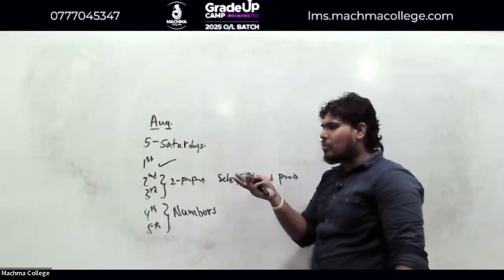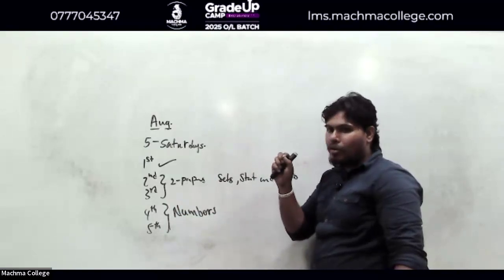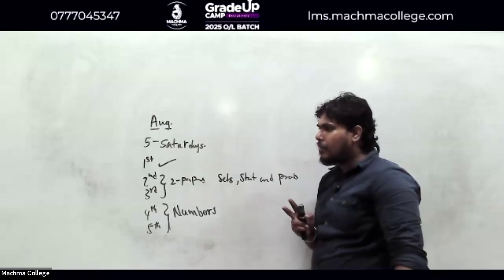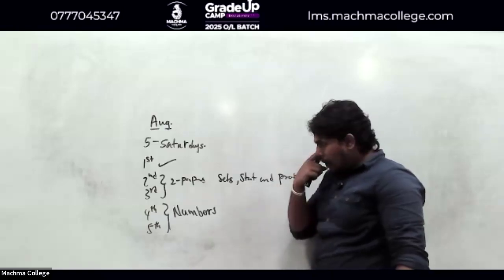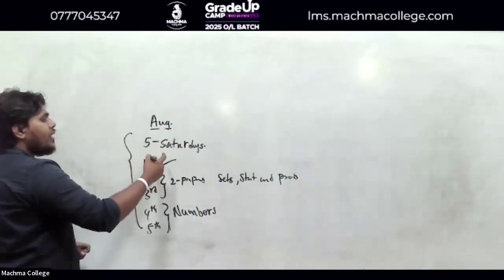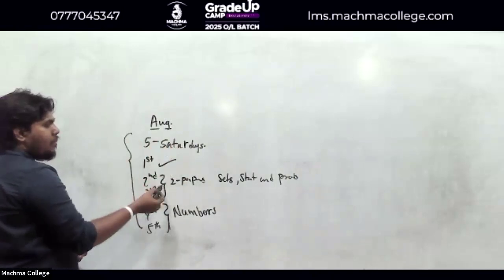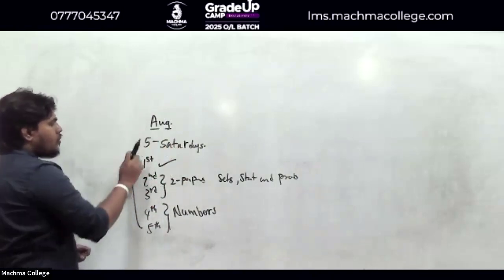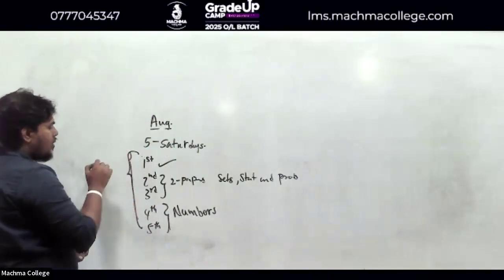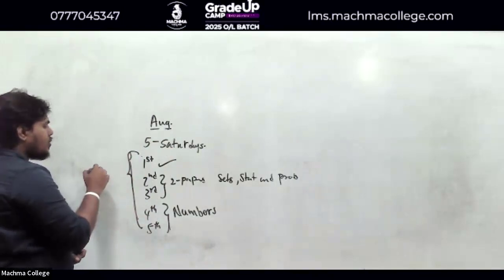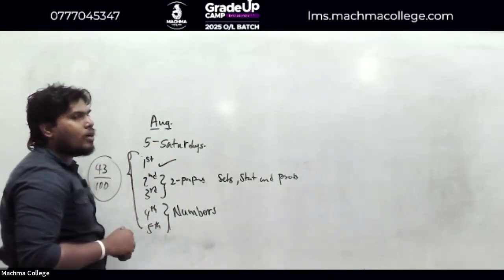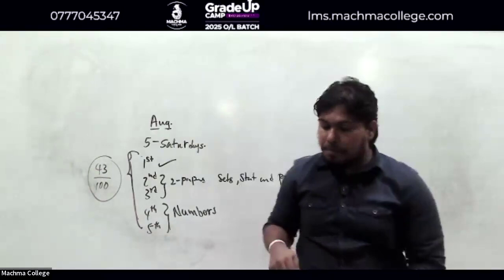Within those 2 to 3 days, you have to find 1 or 2 hours at a stretch, do the paper and upload it to the LMS. So if you work properly, this month itself we will be covering 20 marks from sets, statistics and probability, and from the numbers part we will be covering 23 marks. Totally 43 marks out of 100 will be covered in August from the complete paper.